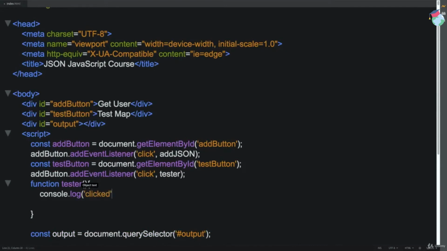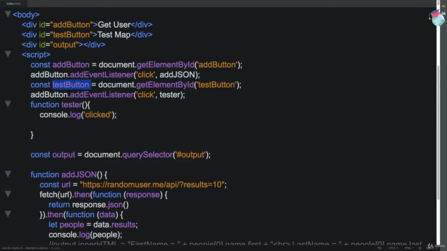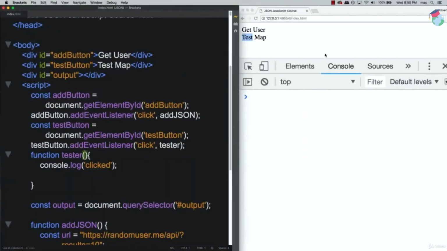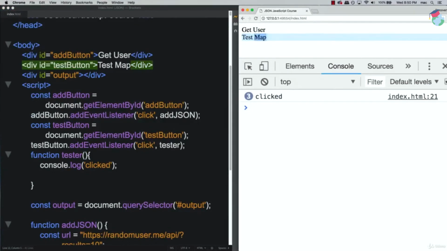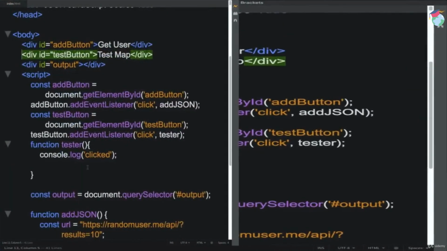This is what's going to get invoked whenever we click that second button. I like to make sure that things are working. And we need to update the test button. Sometimes when you copy and paste, this type of thing happens. So let's try that one more time. Save that and refresh it. And this time we see that it's working. So that's exactly what we wanted.